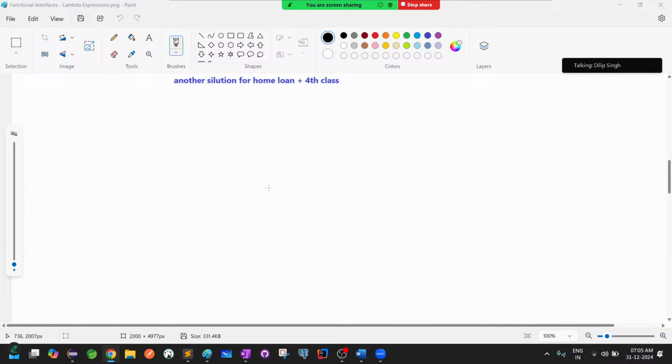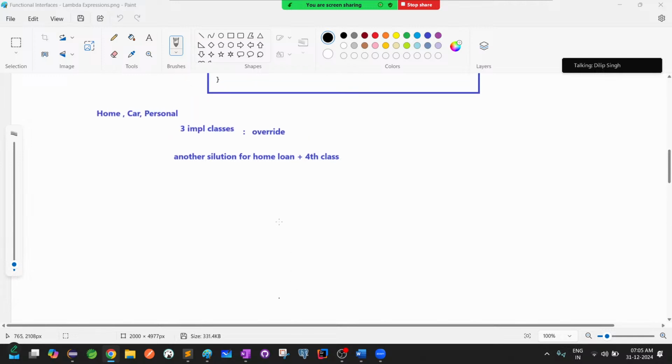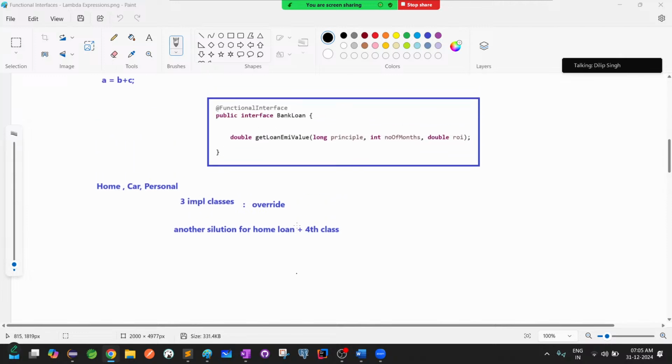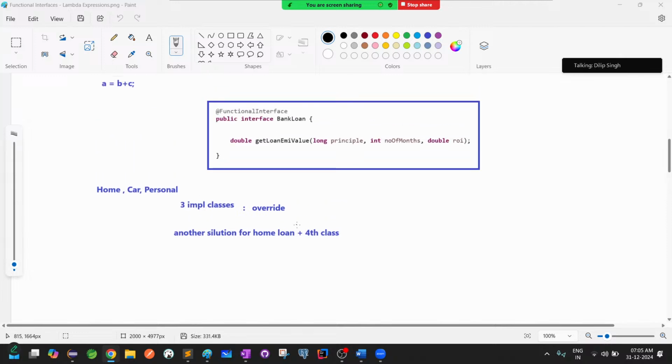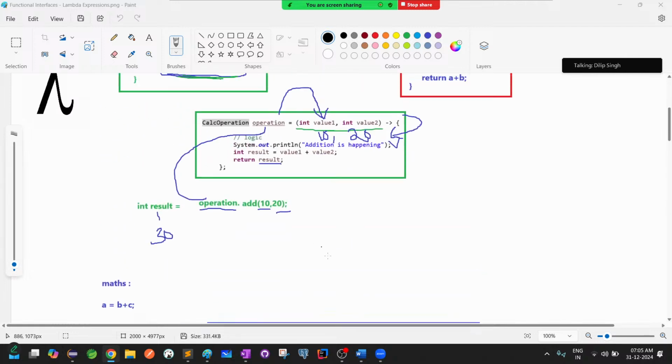So as part of our yesterday session, we understood more about Lambda expressions. How we are building the Lambda expression from a functional interface, how many ways we can construct Lambda expressions for a functional interface point of view. What are the shortcuts Java is allowing? So we understood all the points by taking each and every example.